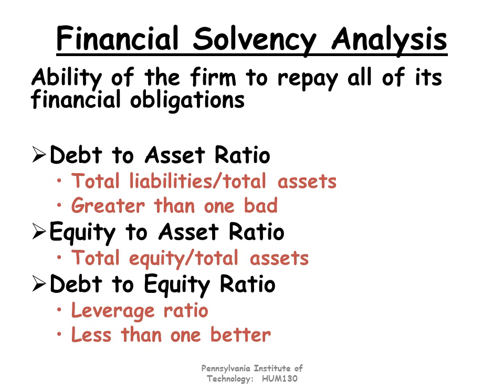So the first one is debt to asset ratio, and this is your total debt liabilities divided by total assets, and greater than 1 is bad. For the quiz, you'll be given the actual ratios, and you'll need to know whether or not it should be better or worse than 1. So in other words, if it is more than 1, is that good or bad?